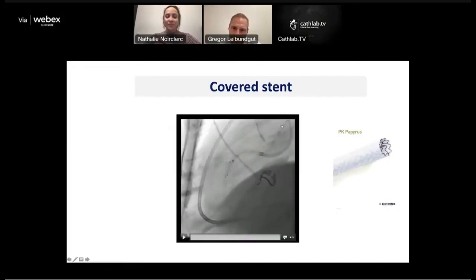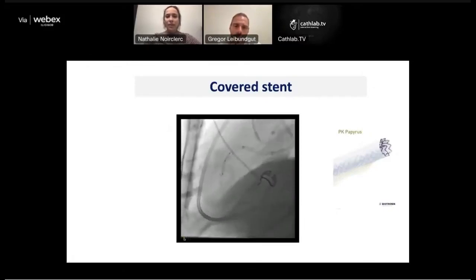And then we have one Amplatz left, I think, that you did the intervention over, which has the wire in and the blocking balloon. And then you have, I think, an EBU or something with the guide extension and the balloon of the stent graft. Is that right? So it was a JR, I guess. JR. Or another Amplatz, but a smaller one. So you can appreciate that the blocking balloon is up until your covered stent is adjacent to the balloon, and you just deflate and advance it. That's how short your deflation time is.